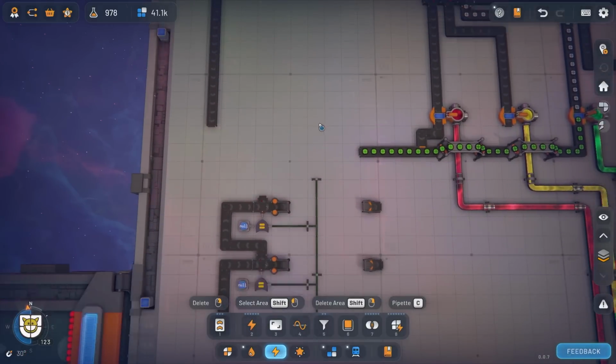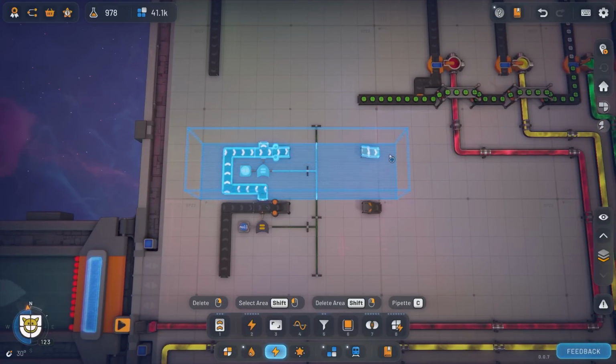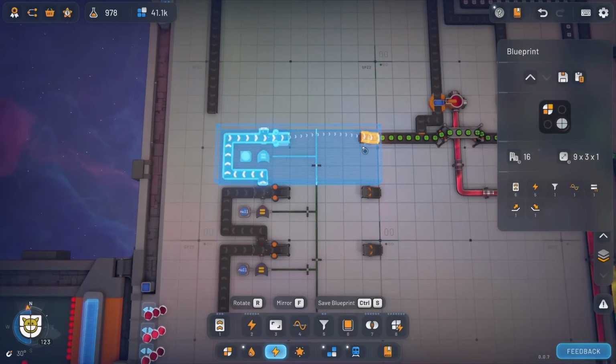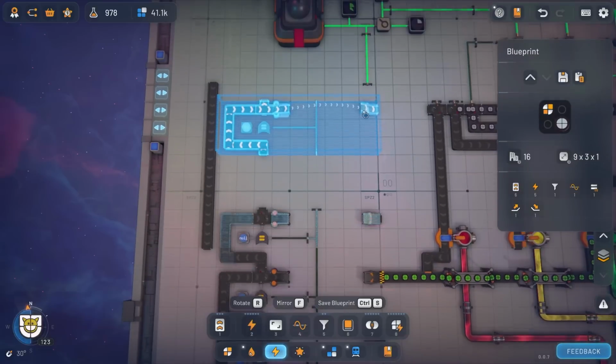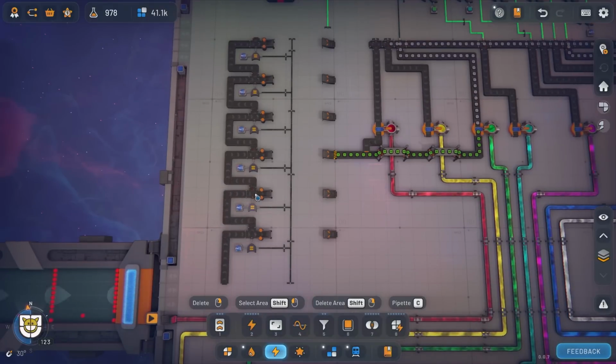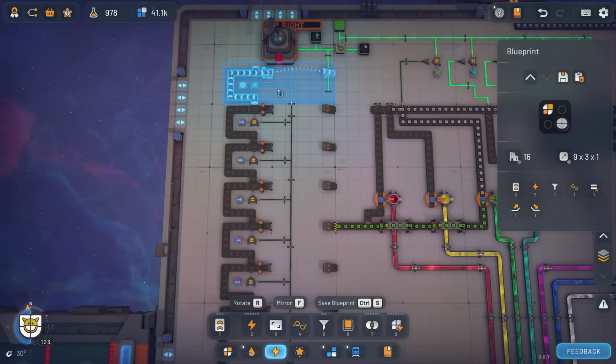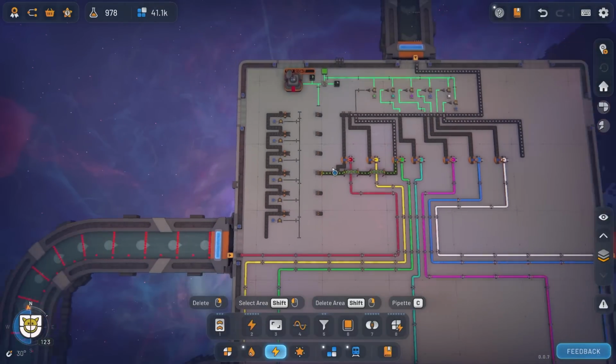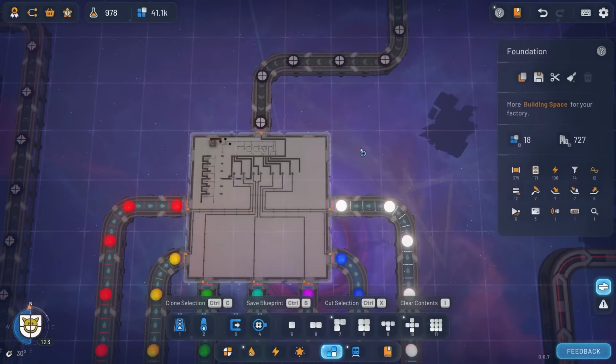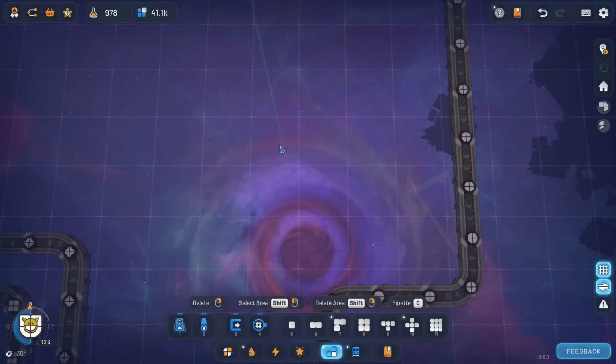So if I delete all of this and I just copy now this little module I created, that should, in theory, do it. 1, 2, 3, 4, 5, 6. Oh man, look how big this thing is. I need a new platform, guys. I need a clean platform to work on.